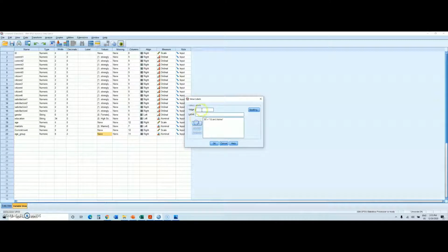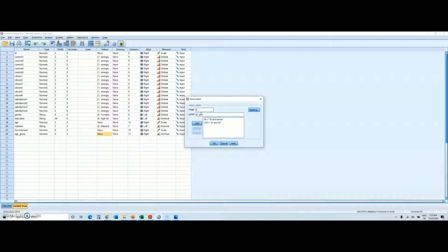My second group was coded as the value 1, and it should be between 31 and 40, right? And my last group was value 2, and my label was 41 and above.